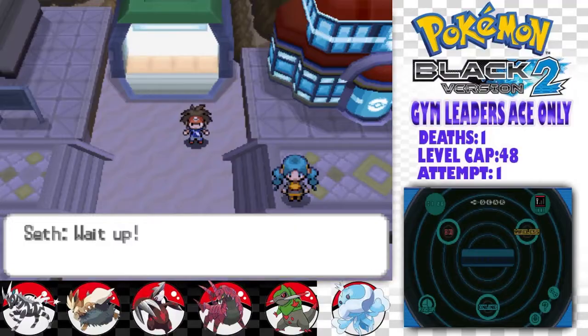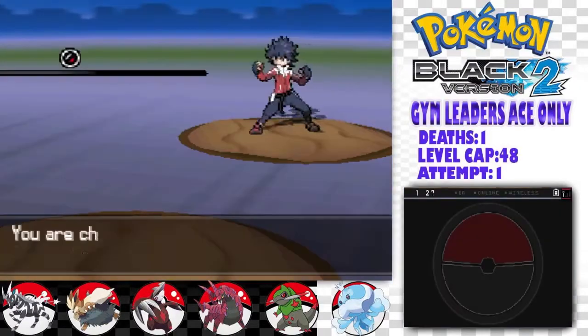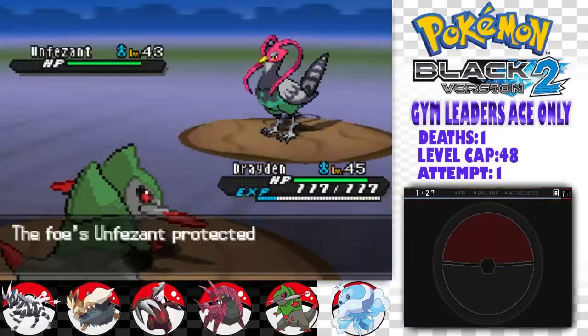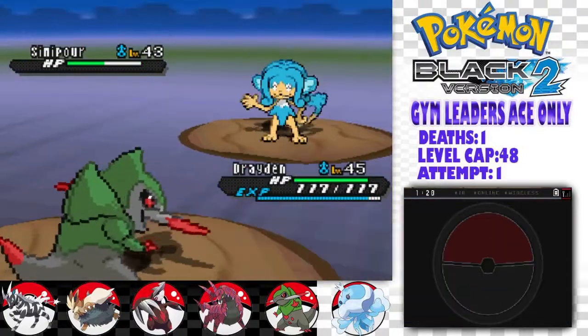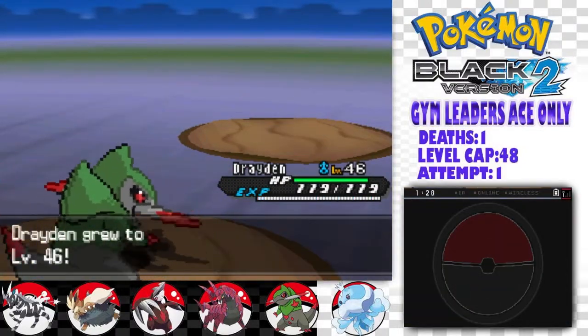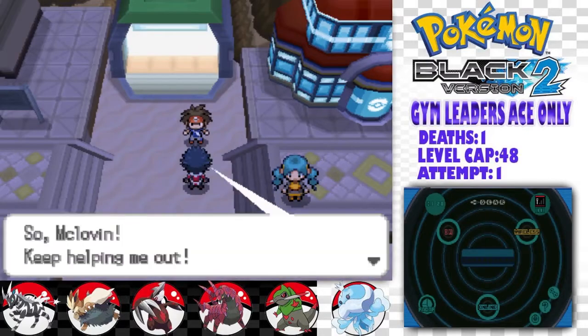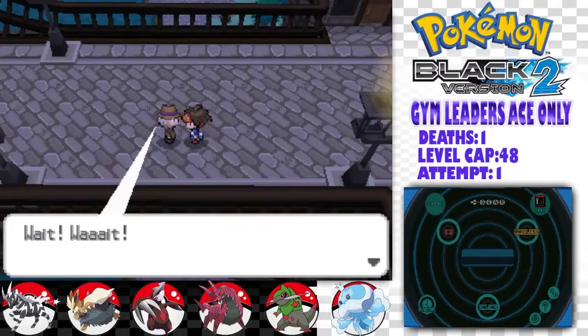As we're on our way to Opelousas City, Seth catches me by surprise and we battle. And yeah, we just sweep with Drayden. Pokemon rivals are always so bad in these games, I hate it. Oh, of course he mentions Team Plasma. I really do think he has a crush on them and he's just charading with the Purloin.